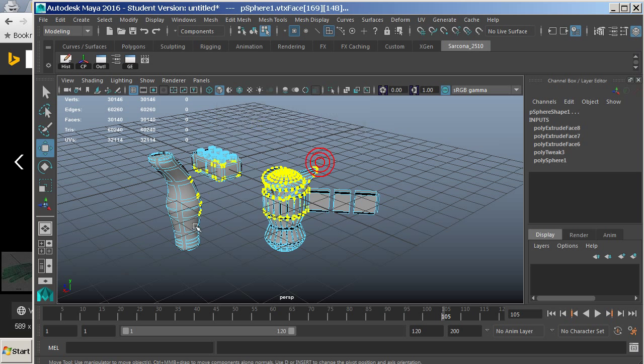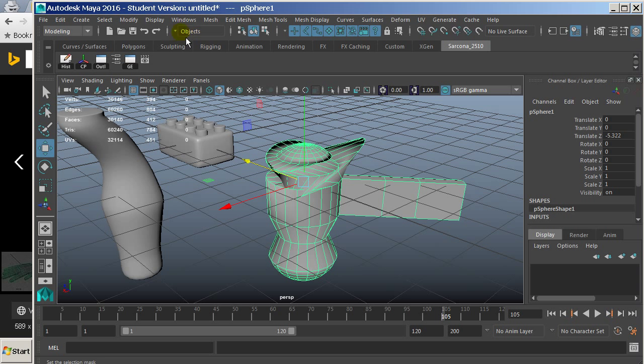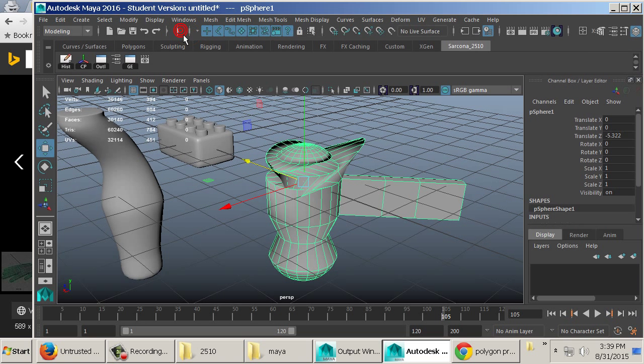So all the objects are now in that mode. I love that little window up there. How do you get that? Remember these little things here? We can collapse and expand these little guys so that we can see all that stuff. So that's your object and component mode. A lot of time we'll be spending in object and component mode because that's where most of the magic is going to happen.